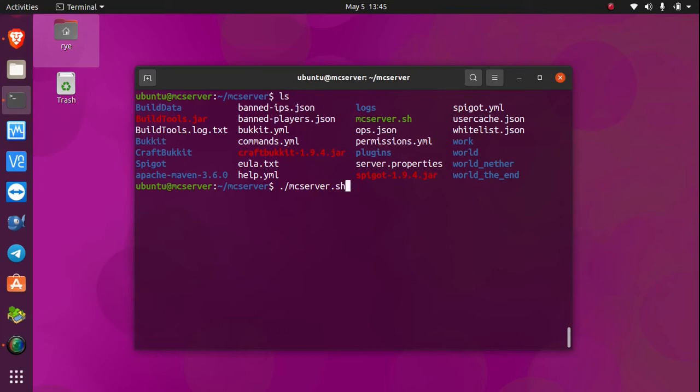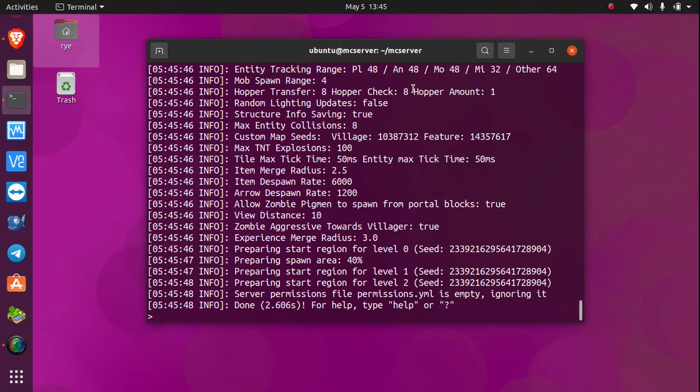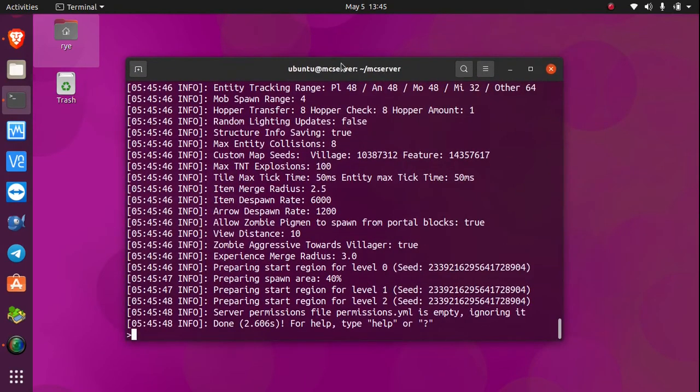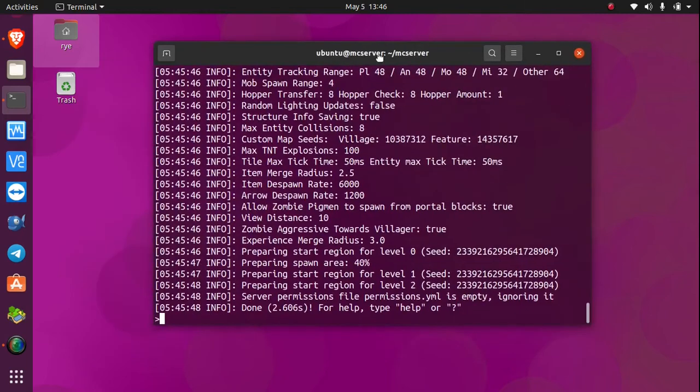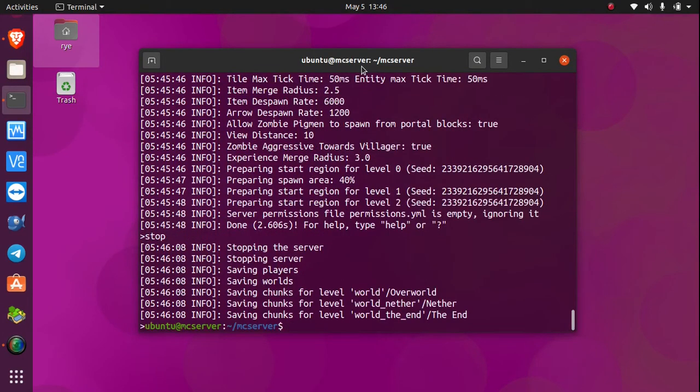However, if we close this terminal, it will also stop our server, because closing this terminal will close the application that is running our server. To prevent that from happening, we can install an application called Screen.